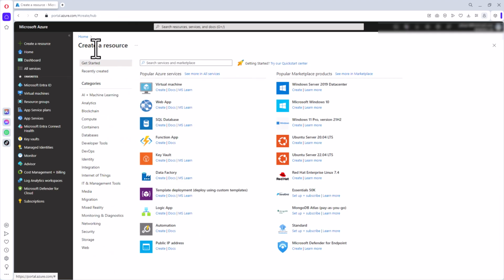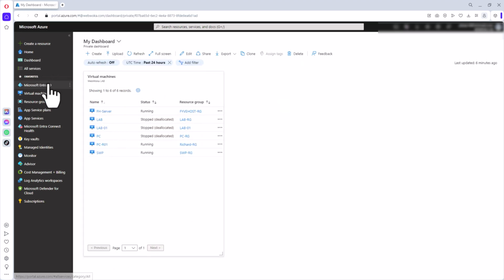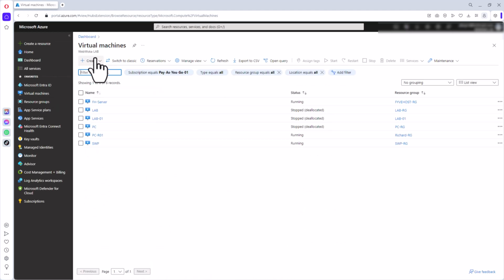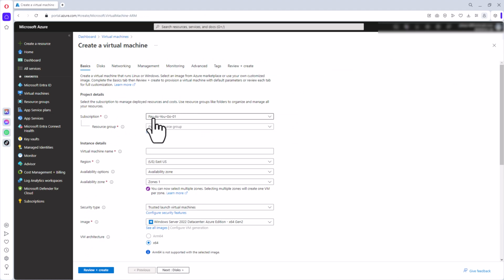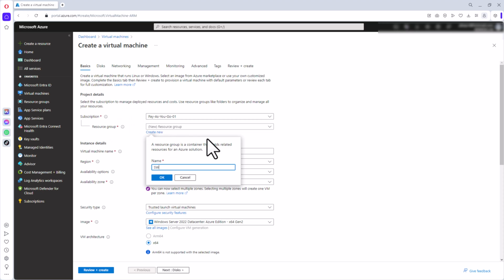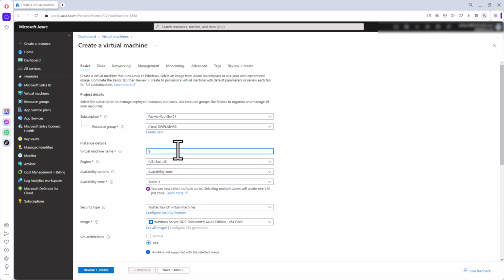So if you get your hands on Microsoft Azure, you either go to the dashboard this way, where I have some servers running, or you can click on Virtual Machine and create one. Obviously, it's paid, so you select your subscription and create a new resource group. In my case, I'm going to do Study with Peter Lab RG. Then I'm going to give it a name, Started with Peter, and do the same, lab. You can choose the region very close to you, depending on where you are.